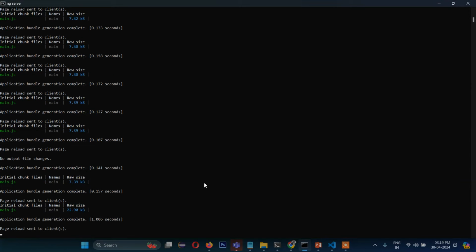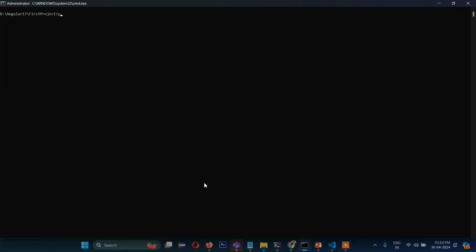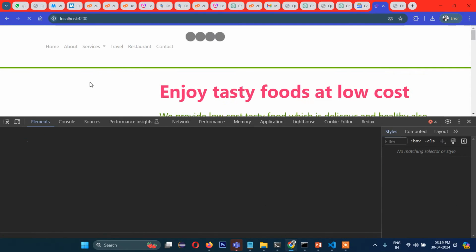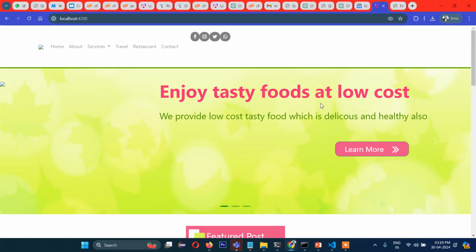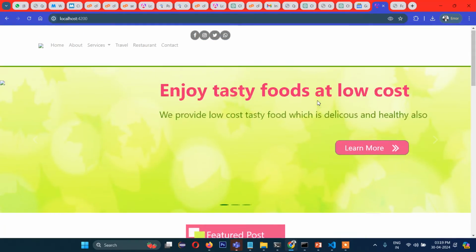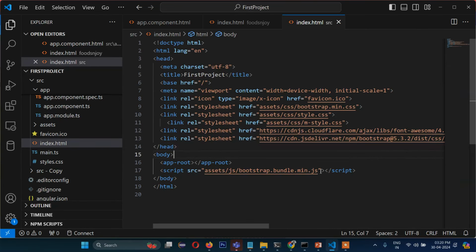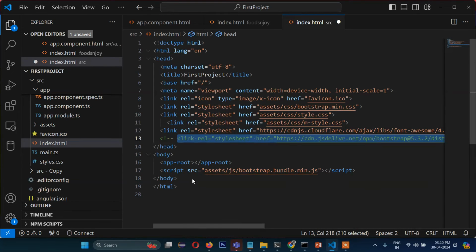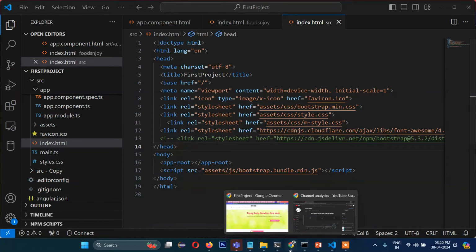Let's do one thing, recompile it. Okay, it got successfully compiled, and now if you refresh, you can see it has come successfully. Since we are already using bootstrap here, let's comment this out because there is a conflict, and that might be the reason why the header is distorted.